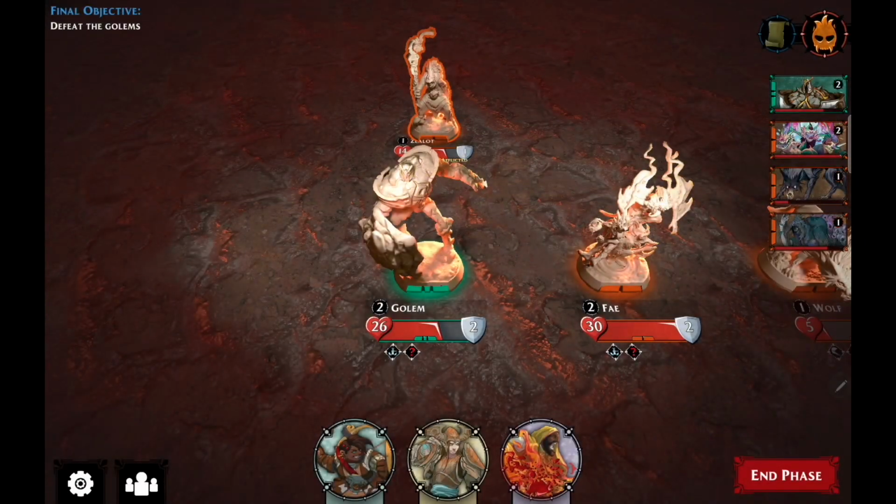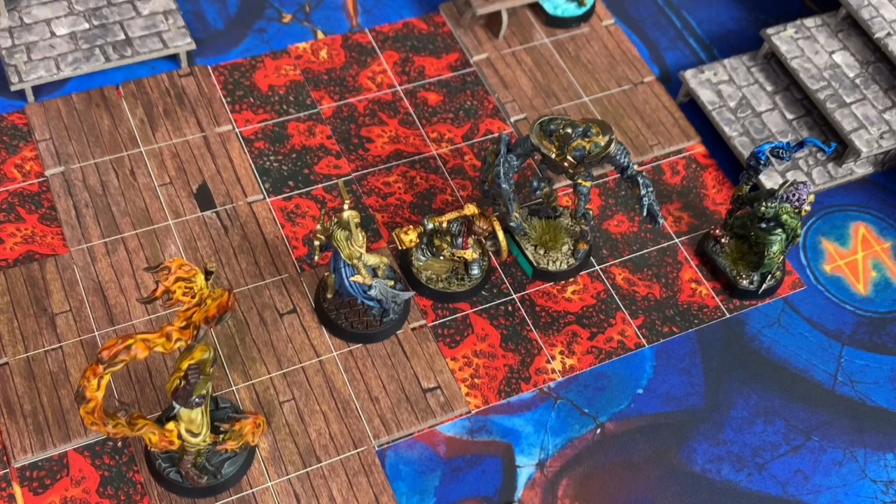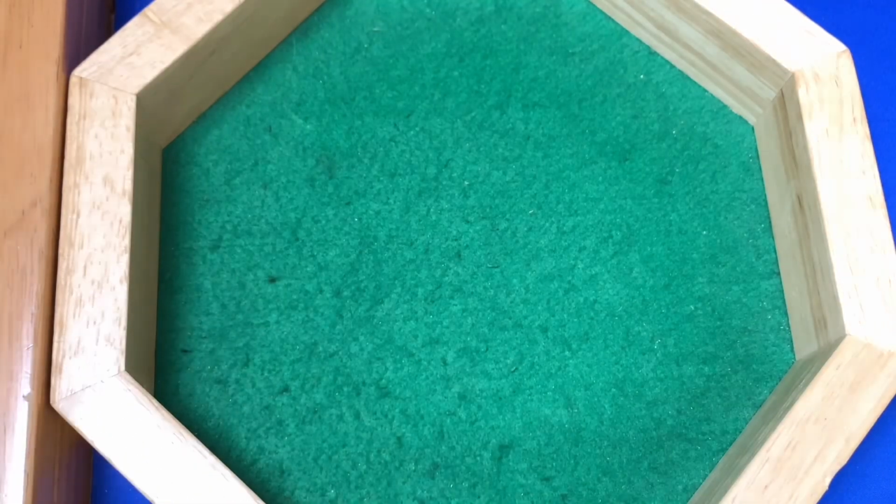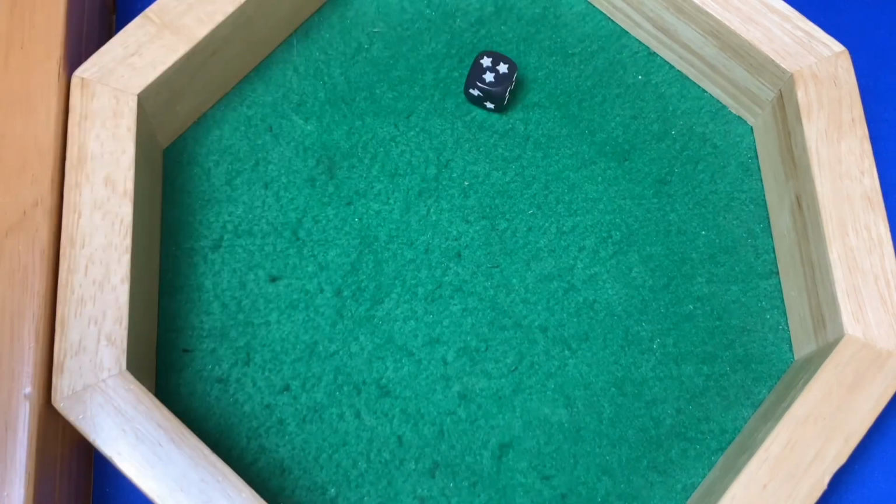Oh, it's time to bash these things and bash them good. We're going to start with Keely right in front. She's going to hit him with a hammer as hard as she can. Keely will slide her character up there, hit with the hooked hammer. Let's see how it goes. I need to roll a die. I got 3, and she can fatigue her hammer here.